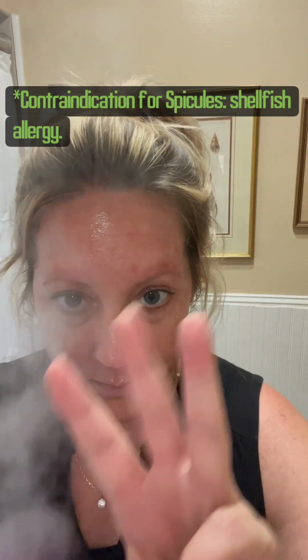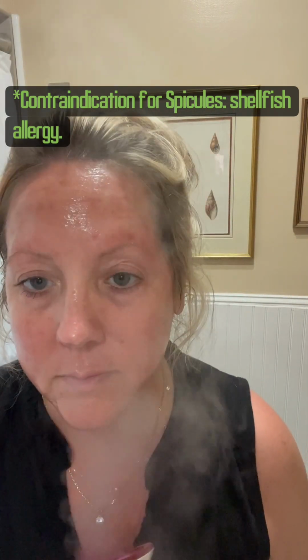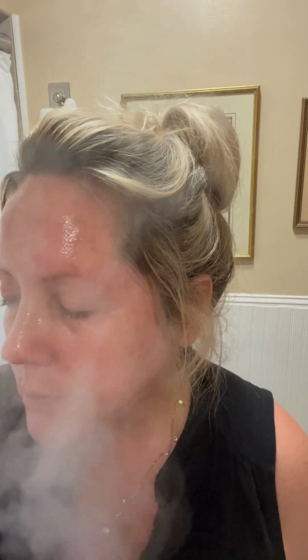And the other thing that I really like about spicules, not just that it's very effective, is that you can use it on all Fitzpatrick types. So sometimes when we have our clients that have a little bit more melanin in the skin, we have to be very careful as to what type of chemical peels we're utilizing and applying to their skin, because the last thing we want to do is do a treatment and cause hypopigmentation, which is where we actually pull melanin out of their skin. And with spicules, you don't necessarily have to worry about that at all.